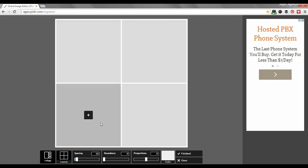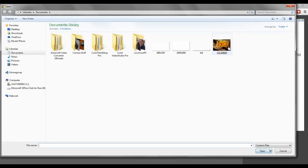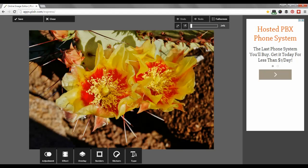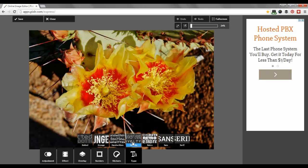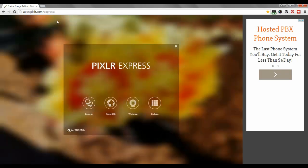The final piece is an online tool called Pixlr Express. I really like it — I can make collages and all kinds of stuff. It's free and works online, so I like using it when I need to quickly add text to a photo or crop and resize it. It has all kinds of adjustments. It always works on the web — just go to pixlr.com/express.